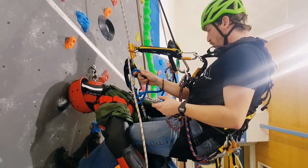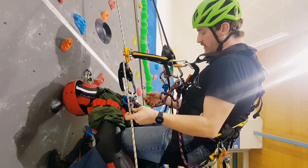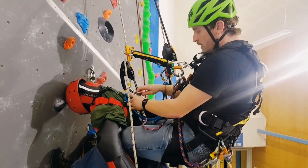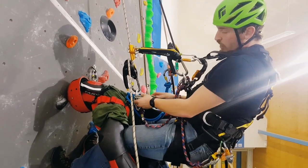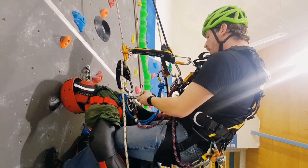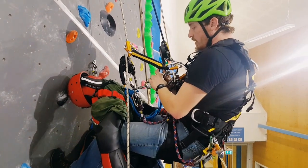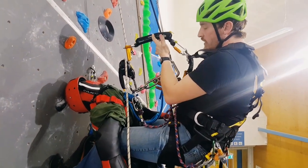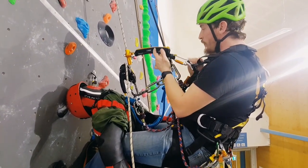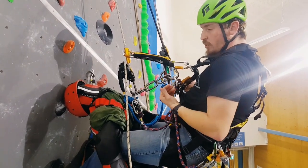I'm going to achieve two different points of connection with our casualty. The first one is going to be my long cow's tail, which I'm going to put onto his D-ring there. I'm then going to build a short connection using a series of carabiners. When you're making these connections with chains of carabiners, make sure that every single one of them gets done up. This is going to terminate on the carabiner of my ID, so that as the casualty's weight transfers onto me in a moment, the weight is going through here. From this point I can start removing bits of equipment because the casualty has got two points of contact with me.